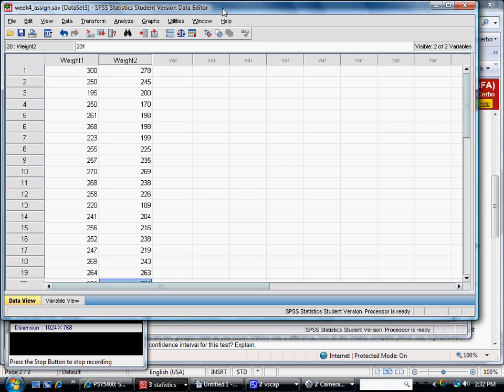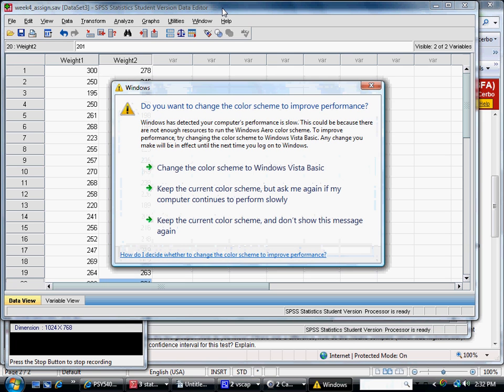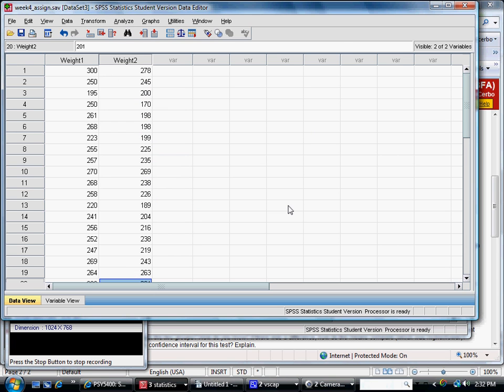So really what we're doing when we think about an independent variable is our weight at time 1 is independent. We're not doing anything that's impacting that number. We're not doing anything that's going to change that weight at time 1. Weight at time 2 is dependent on what we've done in our experiment, and also probably dependent on the weight at time 1. So our independent variable is the time 1 measure, and our dependent variable is the time 2 measure.